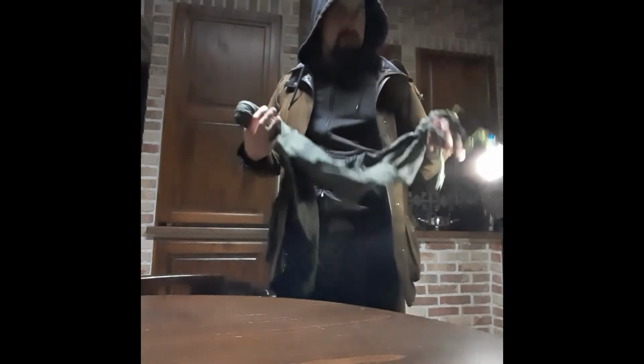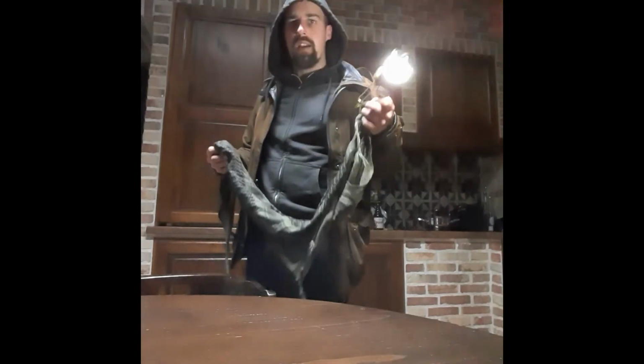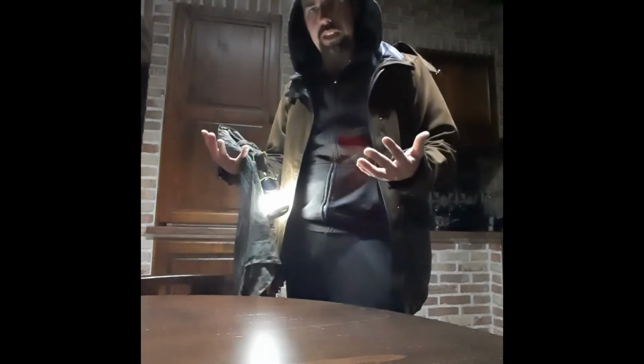Another way, I forgot about the lamp, but it's a notable one, in case you ever need to signal for help over a longer distance to make you more visible. At night, you take a lamp, a cam light, perhaps even your cell phone if you can attach it, and I will take out the light. You take it, and you can swing it around. I'll put the light on. That way you create a more visible light, and that will draw attention from rescue crews or people whose attention you seek to draw. Perhaps in the forest, at sea, from far away, you never know. So that's another use for the shemagh.